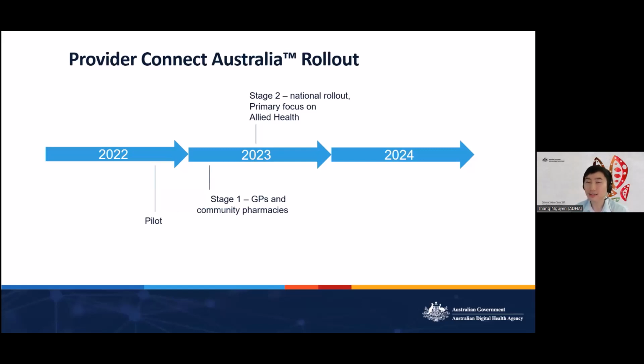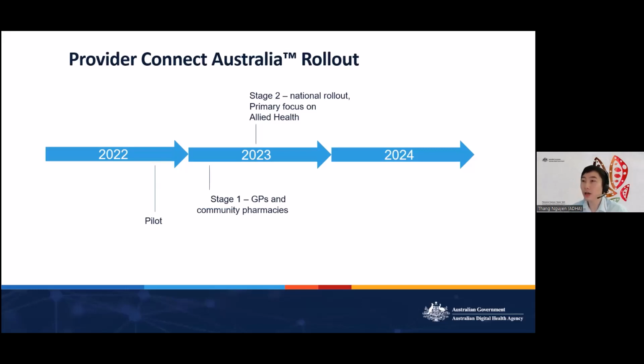Basically that entailed the department closing an old portal called Vaccine Clinic Finder Connect, VCFC, and migrating the functionality of that into PCA. After that migration, of course, primarily GPs and community pharmacies were the ones providing COVID vaccination services. Those practices can now use PCA to maintain information about their COVID vaccination services, including what hours those services are available. From PCA, that can then be published to Healthdirect to be exposed to the general public.